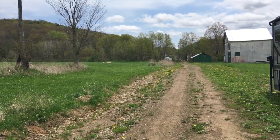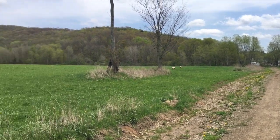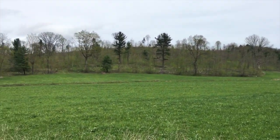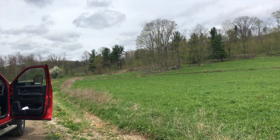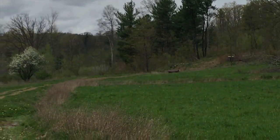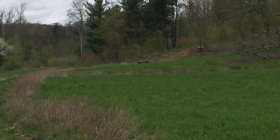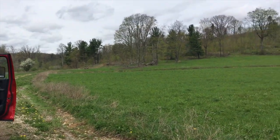There's not many trees down here along the road in the barns. There's some really nice spots. Thought I could have drove the truck up on one of these trails and parked it up, but then the camper would have been out of sight. Maybe a good spot would be down by those pines. There's a nice flat area there. I can always move it later.